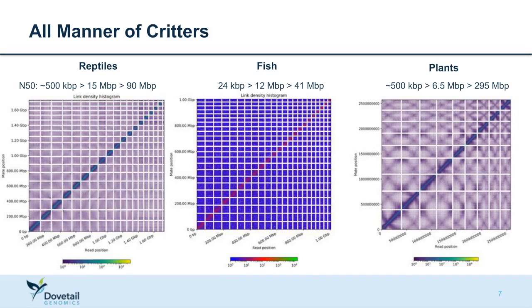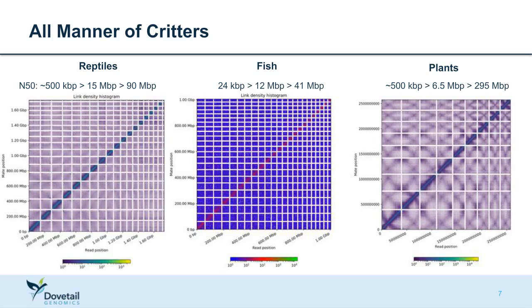So we're able to turn around this beautiful high-quality assembly very rapidly. I'll show a few other examples because we have applied our technologies and our pipelines to pretty much every type of critter imaginable. All of these have gone through a similar process. In some cases, the customers made the de novo assemblies and gave them to us to scaffold. In others, we made the de novos ourselves. But they've all had Chicago and Hi-C applied to them.